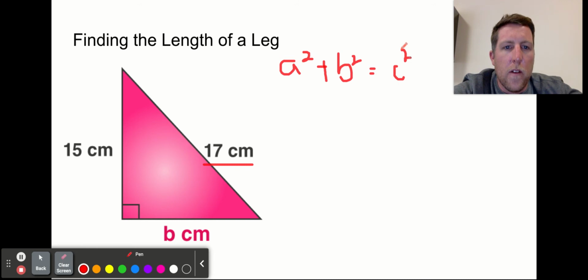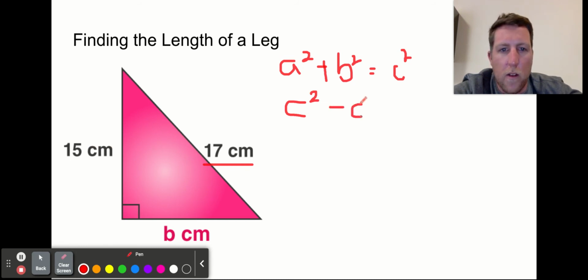Okay, so a squared plus b squared equals c squared. C squared is always the hypotenuse. In the way that they've written the formula, they're saying that if you add the two legs together, you get the hypotenuse, if you square them, of course. So if we were to rearrange, if we know the hypotenuse and one of the legs, the formula actually looks like this. C squared, the hypotenuse squared, minus one of the legs.